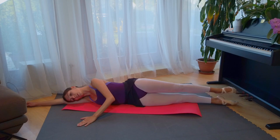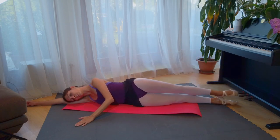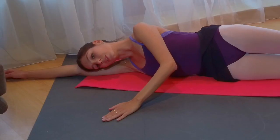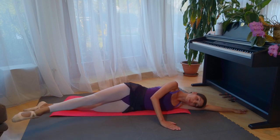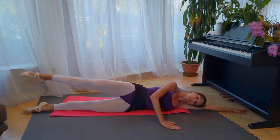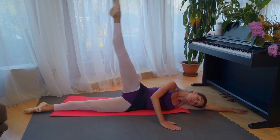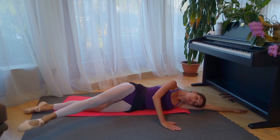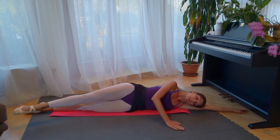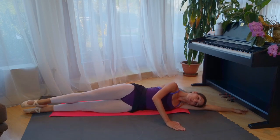and down, and 3, turn out as much as you can, 4, up, and other side, front. 4, and up, and close, turn out, long legs, 3, and 4, control the hips, and down to the back.